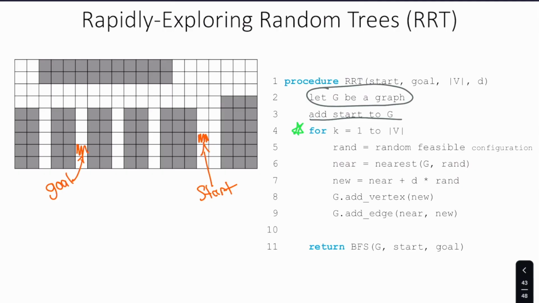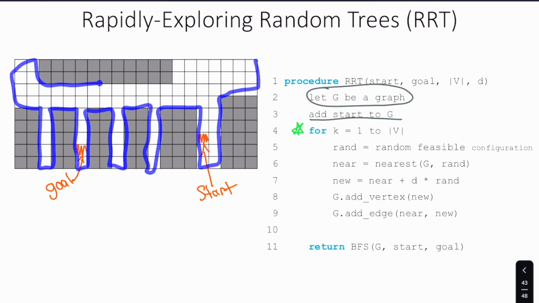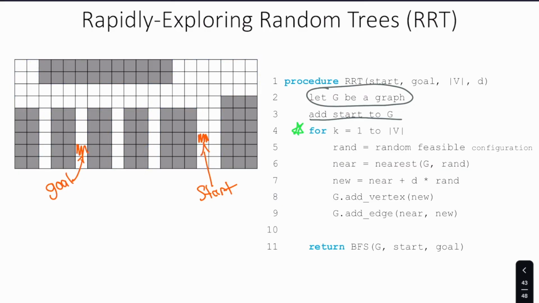So feasible configurations are anything inside this white space region. Anything that is not occupied. So we still need the map to know what's occupied and not, but we can pick any point. There are better and worse ways to do it, but the simple version here just picks a random point.